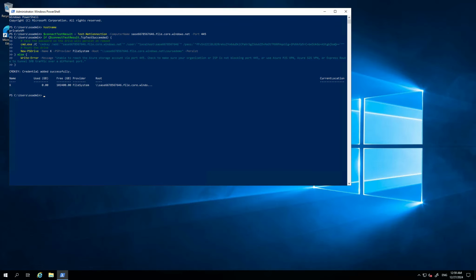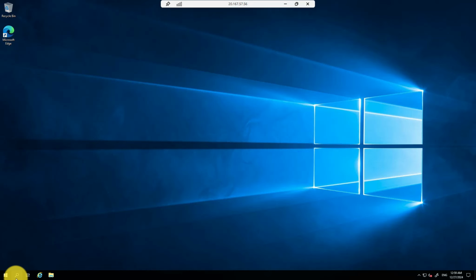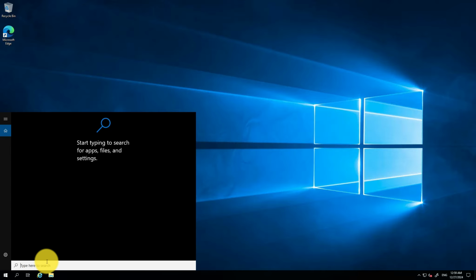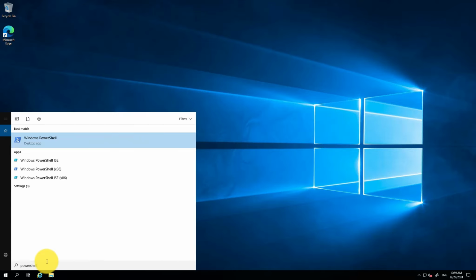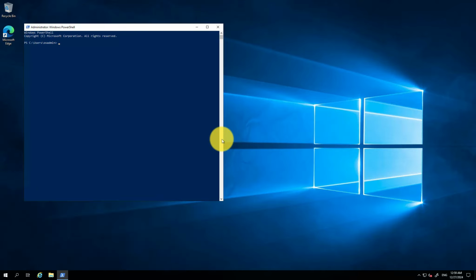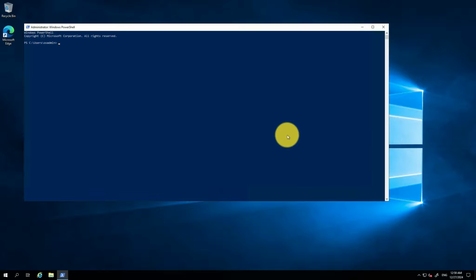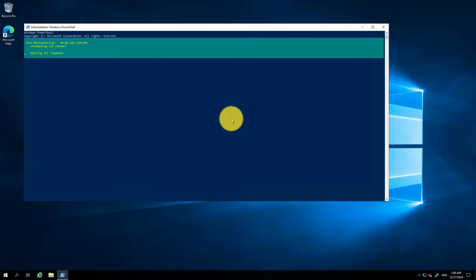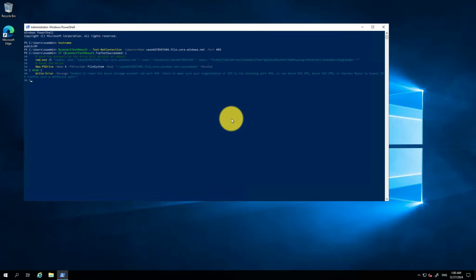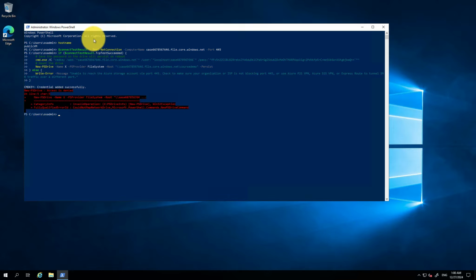Now this should not work on the other machine. So let's make sure that we are on the public VM. And let's fire up the PowerShell terminal in this case. All right, so let's make sure that this is the VM, and we run the same block in this case as well. So this should not work, right? So it says access is denied, right?